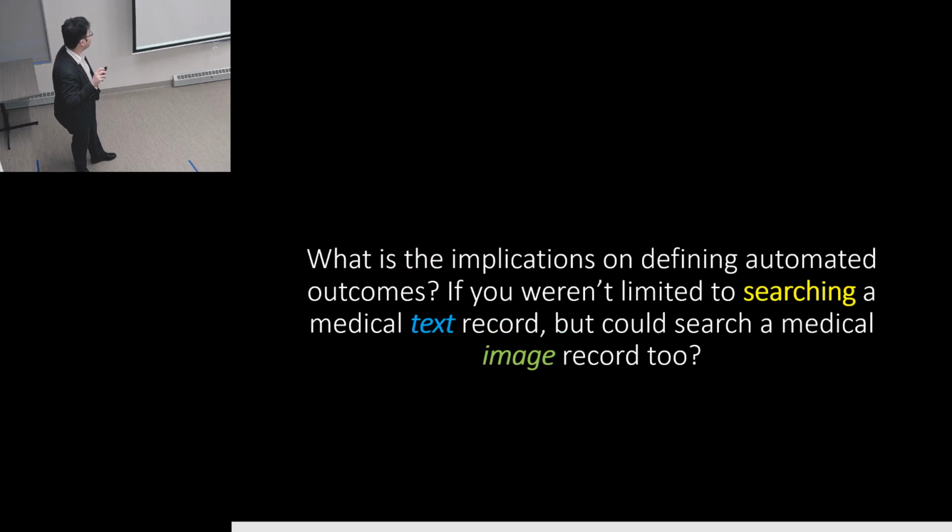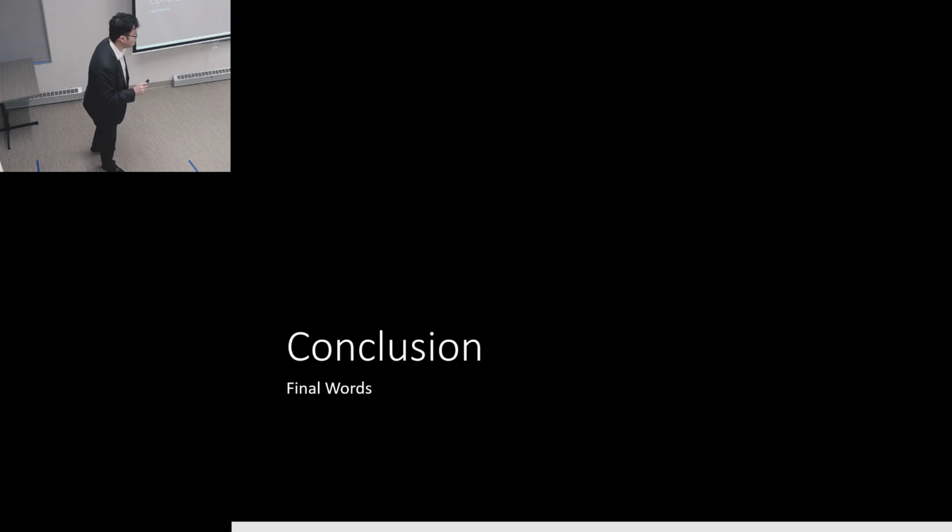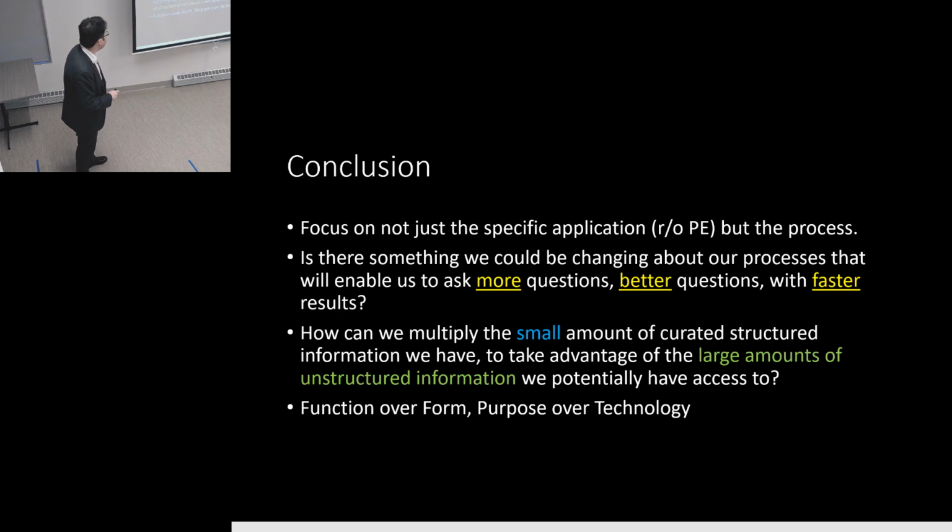So what would be, from your project's perspective, an implication if you weren't limited to searching just text, but you could do it on an image record as well? I think that's something to think about. So, conclusion, final words and so forth, right? I didn't really want to push on that one topic of rule out PE and that specific topic as well.